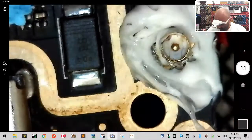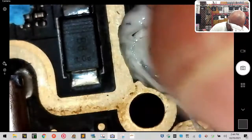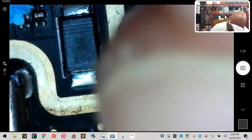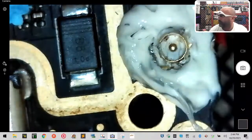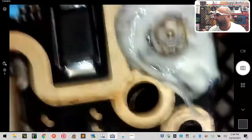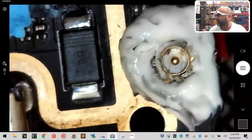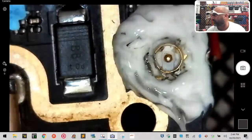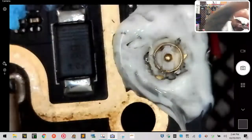Okay, let's just take my X-Acto knife and just go around the perimeter, make sure that nothing is gonna dry against the outer perimeter of this. Looks good. So we're clear to these edges, and we're definitely clear inside. And by allowing the silicone to dry, it's gonna add some extra strength to it. So that's pretty much it at this point. What we're gonna do is wait for this to dry.